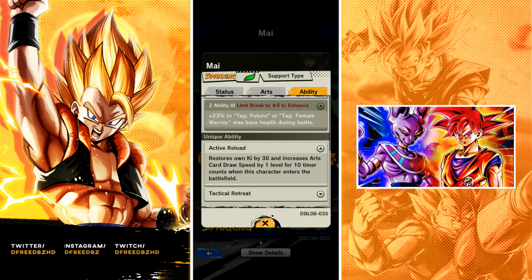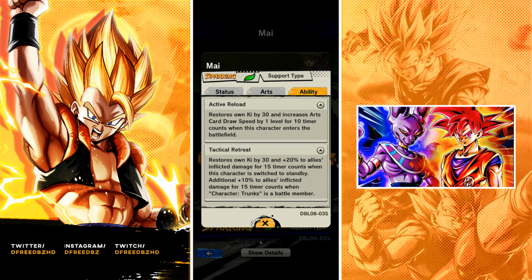Restores own key by 30 and increases, wait, what? Restores own key by 30 and increases arts card draw speed by 1 level for 10 timer counts on this character. She automatically recovers 30 key when she enters the battlefield? And she draws cards faster? What in the hell is this unit?